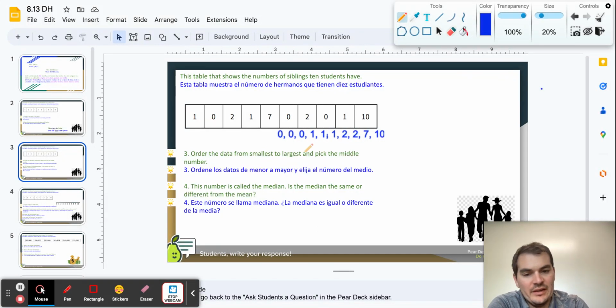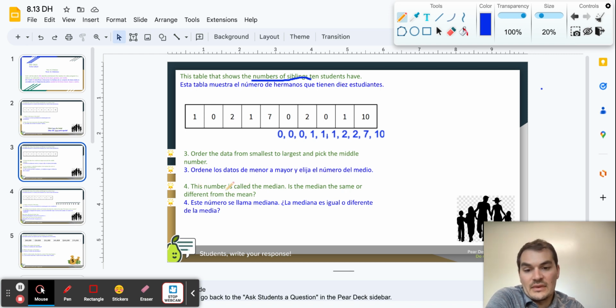I already went ahead and beforehand did this. Order the data from smallest to largest. A common mistake people might make is just putting 1, 0, and 1, 1. That's wrong because there are 3 separate kids. I know I didn't say this in the last video, but 3 separate kids with number of siblings, no siblings. 3 kids with 1 sibling, 2 kids with 2, 1 with 7, 1 with 10. And so we have to include all the people. It would not be appropriate just to have 1, 0 because 3 kids have no siblings.